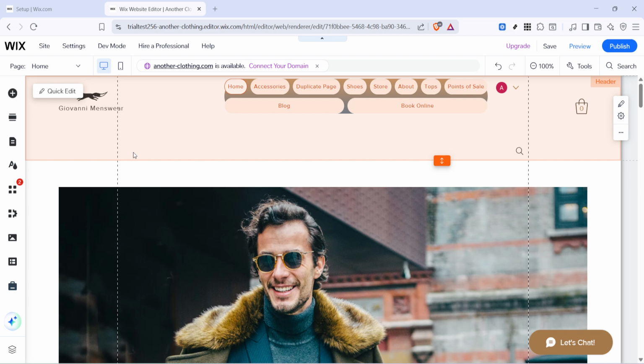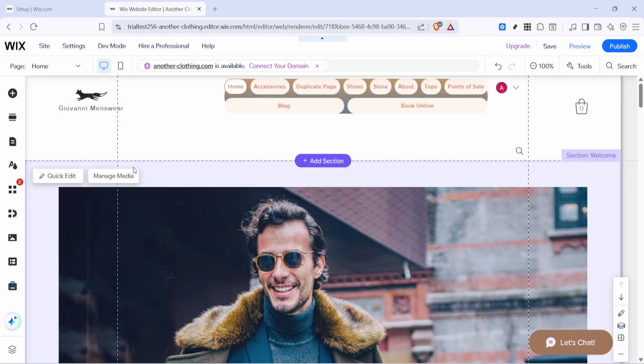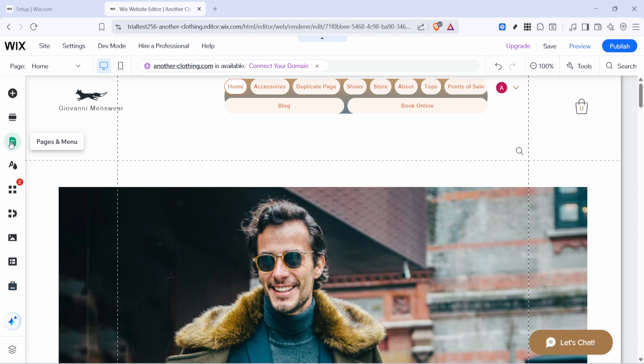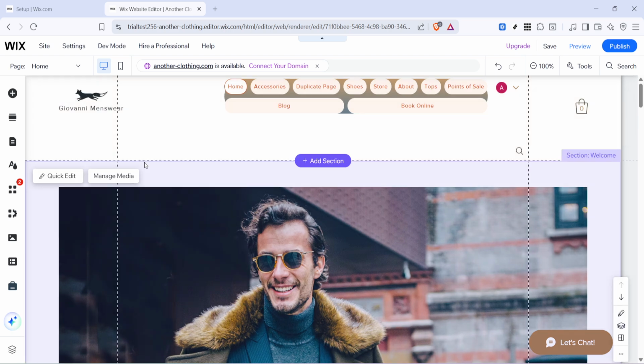Also, if you're not sure about deleting a section permanently, you can temporarily hide it instead. Just click on the section and then click the Show or Hide icon, which usually looks like an eye, in the toolbar. Keep in mind that deleting a section removes it from all breakpoints, not just the desktop view. You also won't be able to delete sections that contain apps like stores, events, or blogs, so if nothing happens when you try to delete, that's probably why.